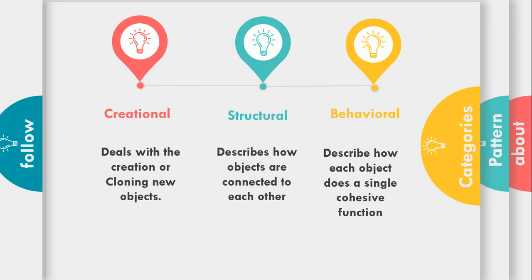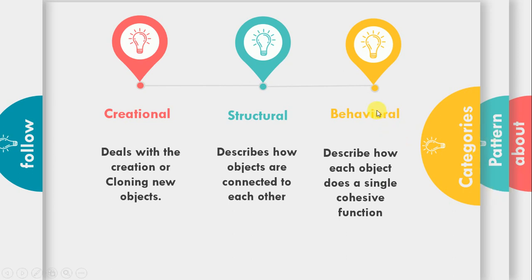There is another category of patterns called structural patterns. It describes how objects are connected to each other, and how the principles of coupling and cohesion work in programming. You also know the famous GRASP principle. We discuss in this category what the GRASP principle is and how we define the responsibility of the classes. That famous principle also states that every class should have only one responsibility assigned to it. So every class has one responsibility, and they do not confuse the user by describing so many responsibilities in it.